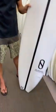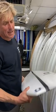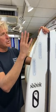Yeah. And then you have a little swallowtail in here? Yep, a 1 inch cutaway up here, yep. And then, yeah, the swallowtails are cool because the water just stops, you know, and you can kind of just have that little extra pivot point, try to treat it like another fin, a little more hold.